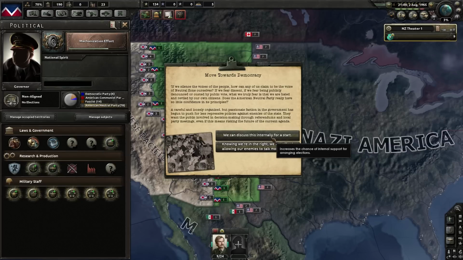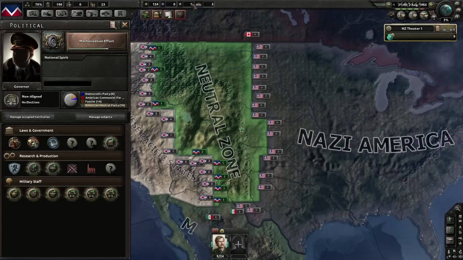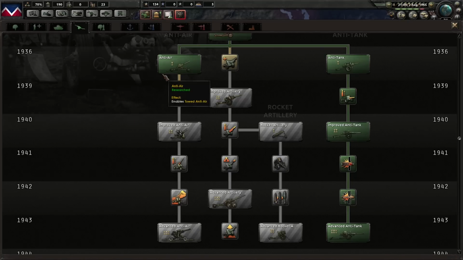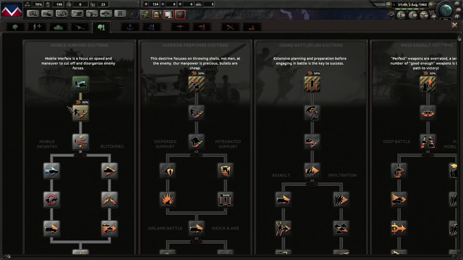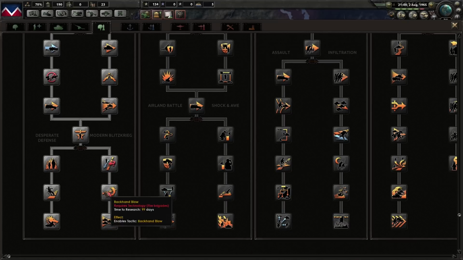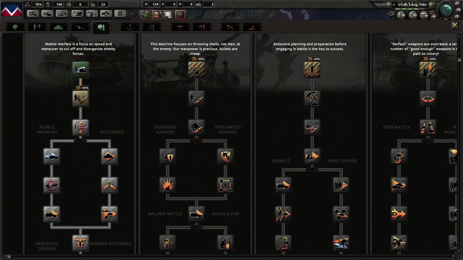Okay. Initial support for arranging elections. No elections. No one aligned. An opposition. We want elections first, I think. So that's, I guess, one of the things I should have done earlier to get... Oh, we have doctrine bonuses. We definitely want to go down this route again because we need the additional manpower. 50%.